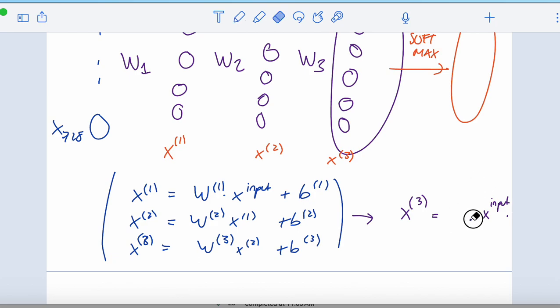So you could just do W1, W2, W3. I guess you got to do it in the opposite order. W3, W2, W1. Okay, and there's going to be some stuff with the B's. There's going to be some B added on. But essentially what I've done by adding more layers with matrix multiplication, it's still matrix multiplication. If you matrix multiply 3 times, that's matrix multiplying 1 time with a different matrix.